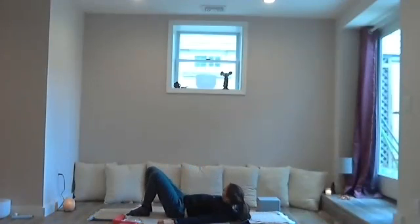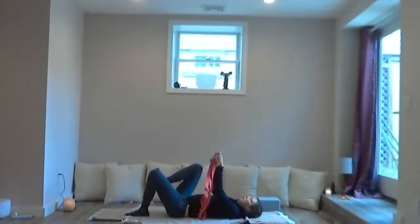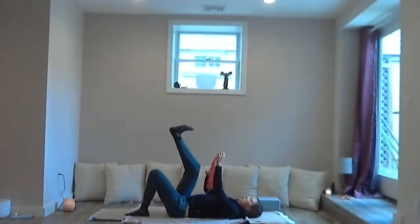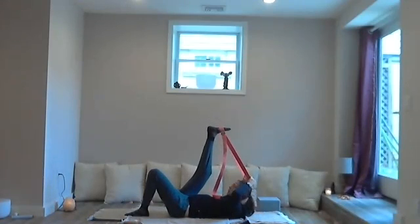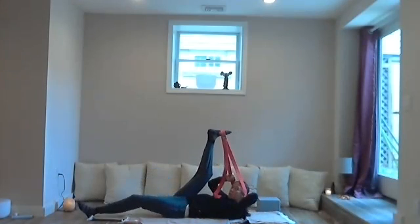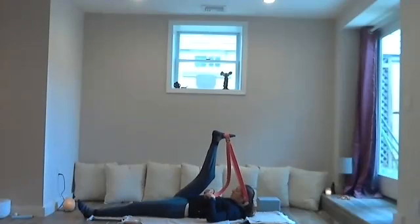And then when you're ready, with that strap, wherever that buckle is, bring the buckle close to the ball of the foot. So you've got the ball of the foot in one end of the loop. And then we're going to bring that other end of the loop behind the head. So it goes behind the ears, on the base of the skull, where that neck meets the skull. And then we'll just drop into what we call our hammock here.